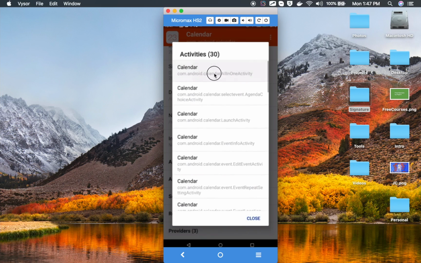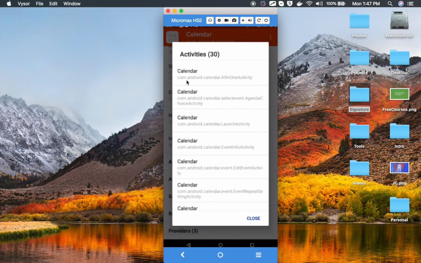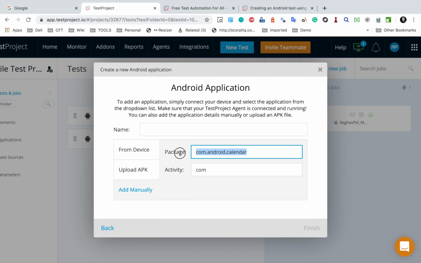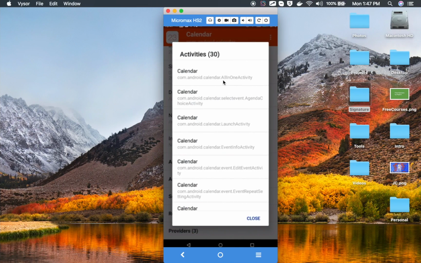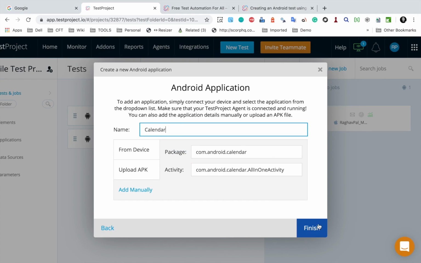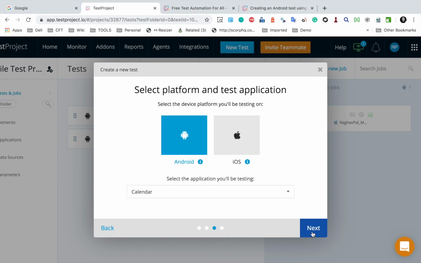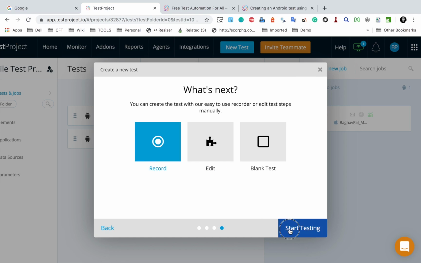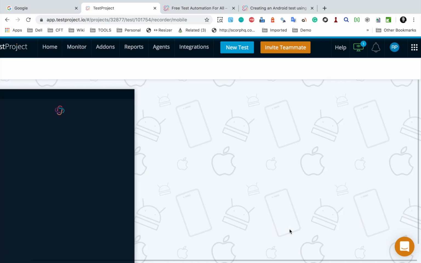But here I will use this com.android.calendar.AllInOneActivity. So this part is the same. I will copy and paste, and then we have the all in one activity. I will give some name here and say finish, and I will do next now and click on record and start testing.